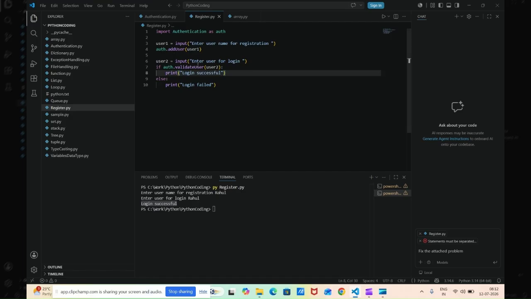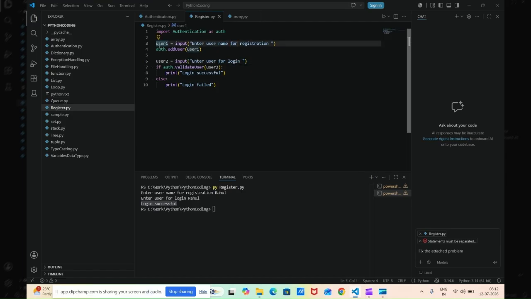So here, in this register.py file, I'm registering and I'm validating, but this is only related to the login page. I don't want to register anything. I just want to log in, that's it. So register code is not required, right?